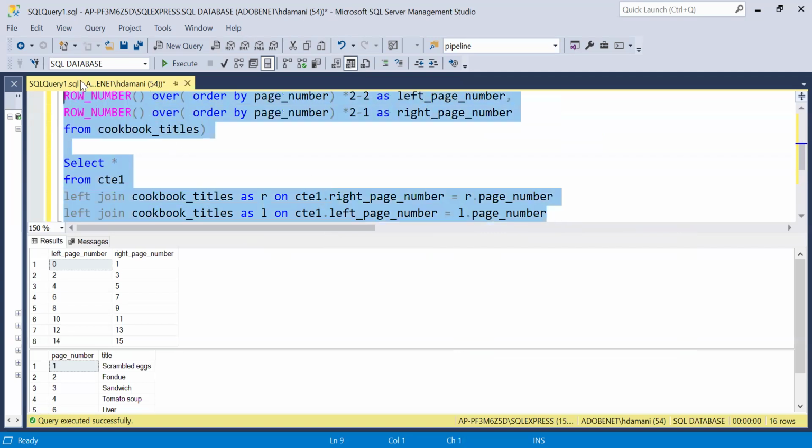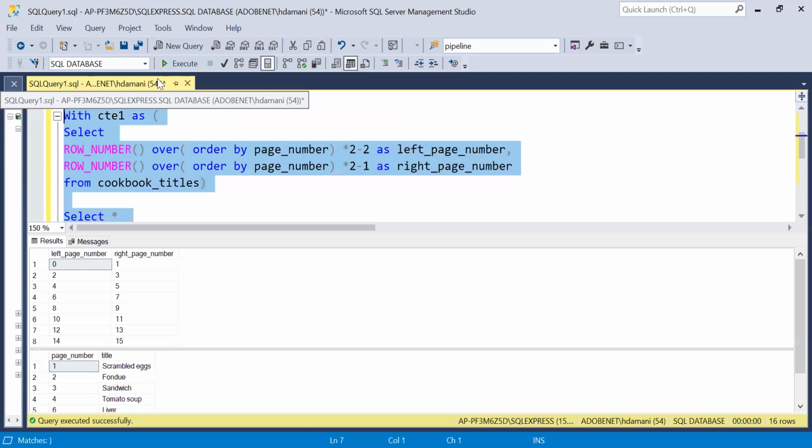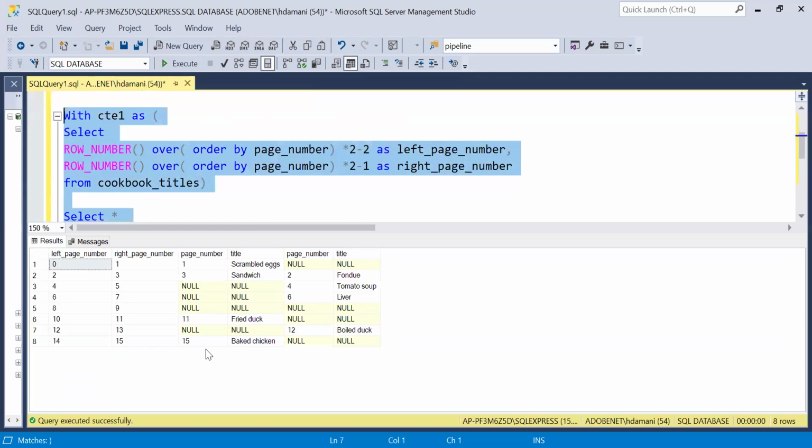So when I'm running this particular query, let's see how our output will look like. So yeah, as we can see, we have left page number, we have right page number, we have page number, which is coming from the original table, right? We have title names. This is again the page number, which is coming from the original table. And we have another title name over here, right?